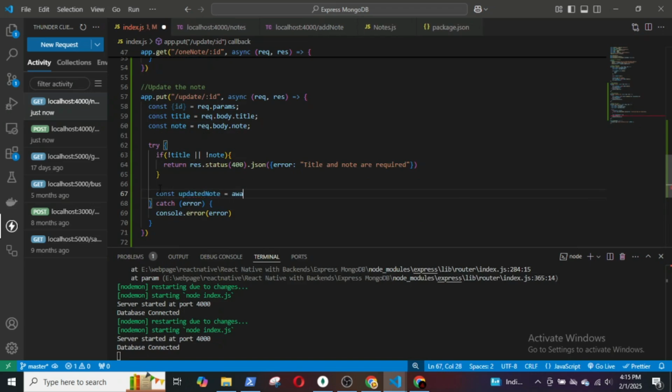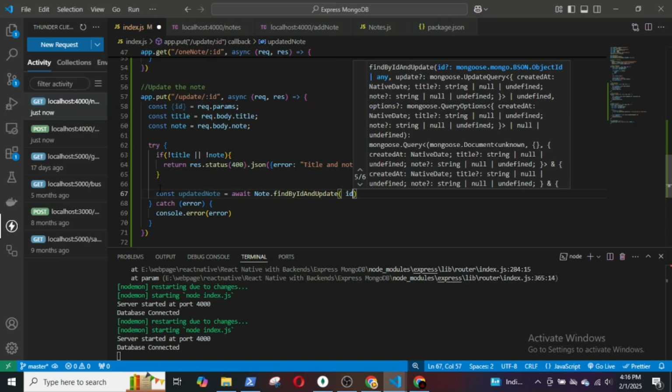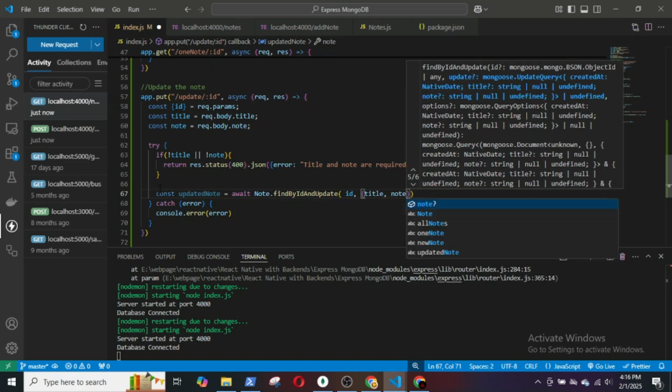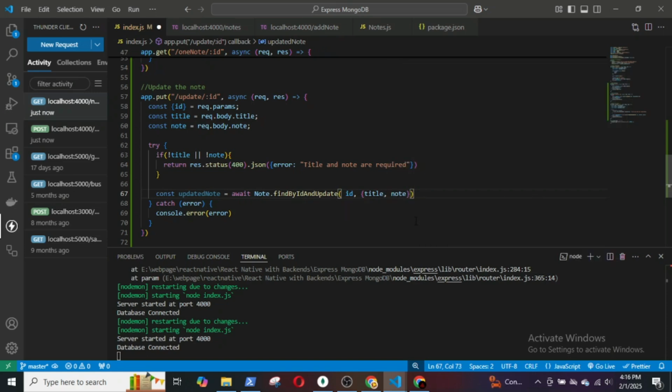const updatedNode = await Node.findByIdAndUpdate. This is a Mongoose function. Then give the id as a parameter and pass in the title and the node.